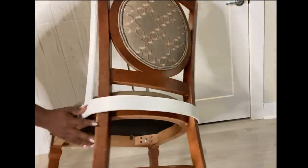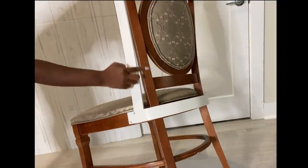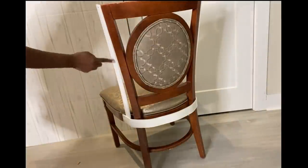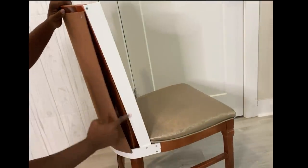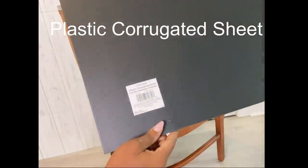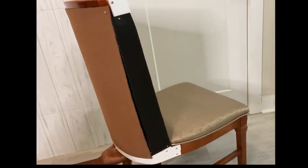The next piece I'm going to attach is going to be the flexible board at the back. I have a bit of opening here, and that's going to be covered up with a corrugated plastic sheet that I got from Michael's craft store. There was an opening there because the board was not flexible enough to cover up that little part, so I'm going to be using a different board there.